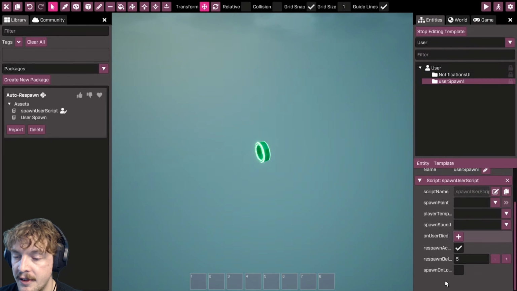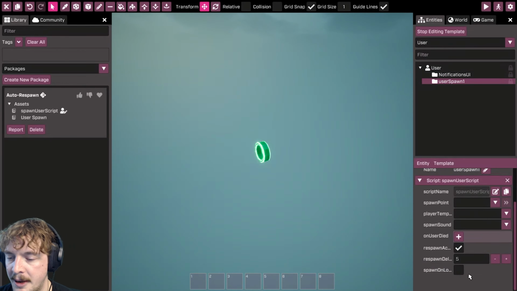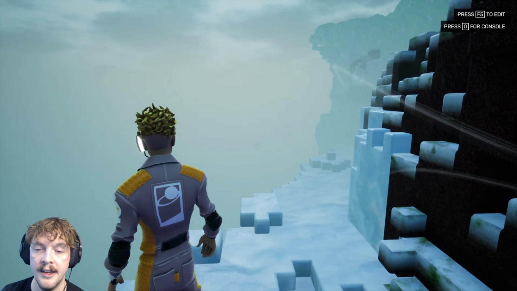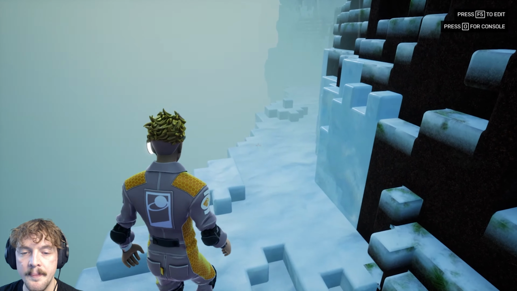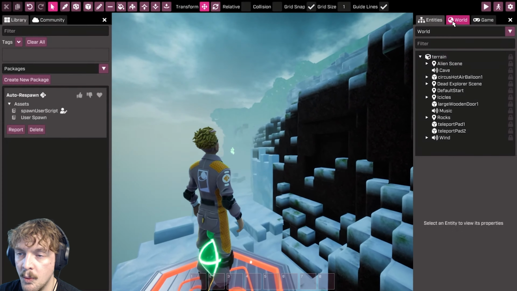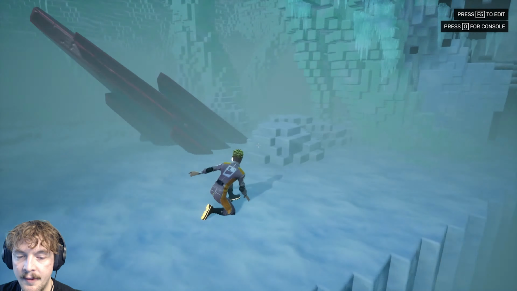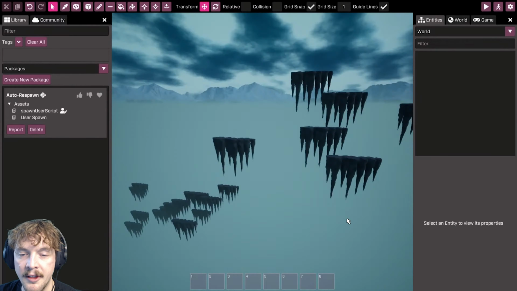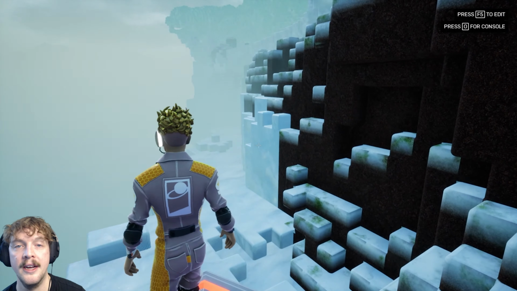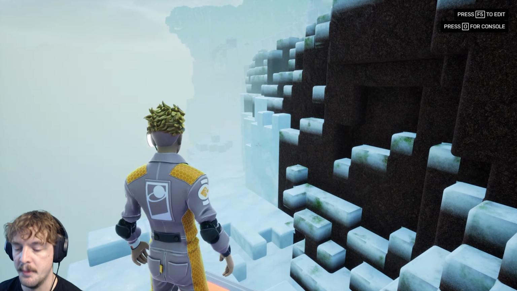Let's do that first. To spawn a character when the user logs in, rather than that free cam mode we were talking about, just check that checkbox. You'll find that now it spawns the character for the user at the same place that they would have defaulted to otherwise. What could be quite interesting is to remove the default start point here. Now when I press F5, it will spawn the player at any of the locators in the game. That might be an interesting way to approach spawning logic in an open world game where there are random locators everywhere and users could spawn at any one of them.